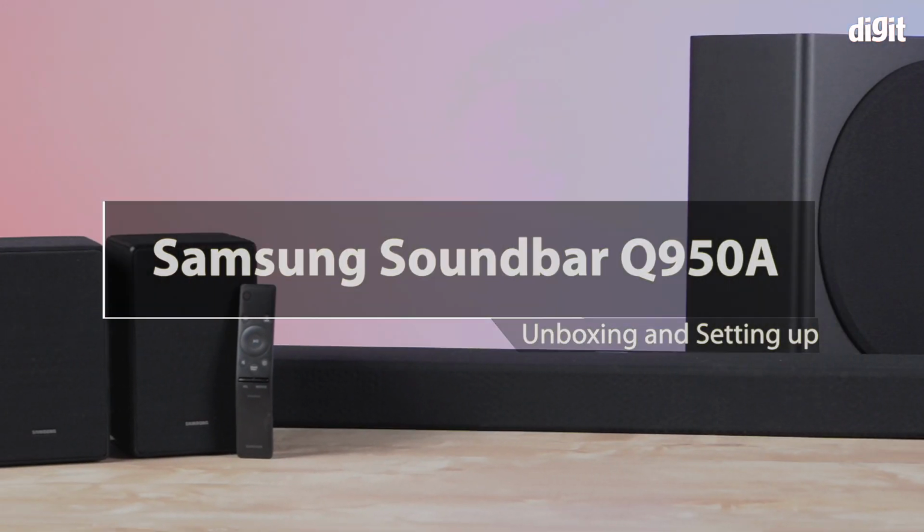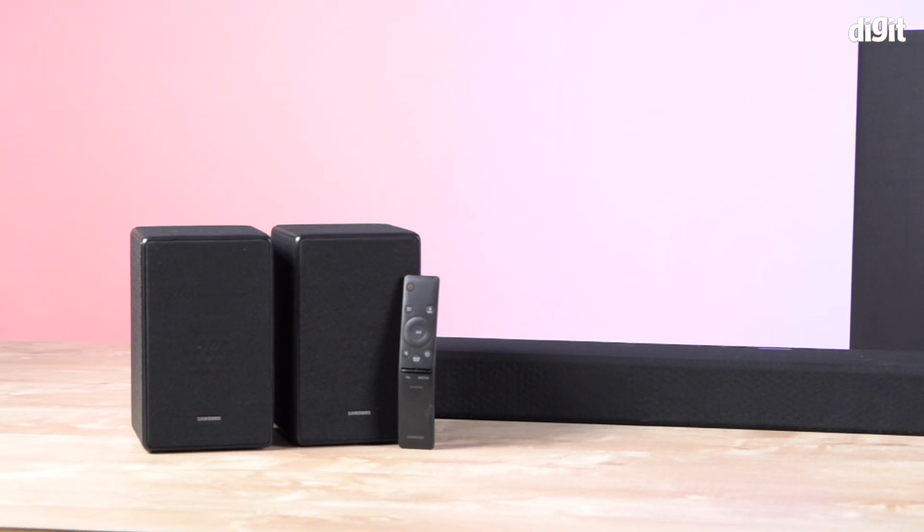The Samsung Q950A soundbar. This is Samsung's flagship 2021 soundbar with 616 watts of sound output. So let's quickly get to it because the process is really simple.